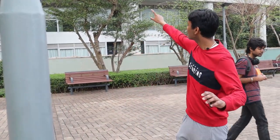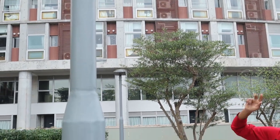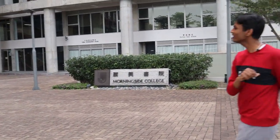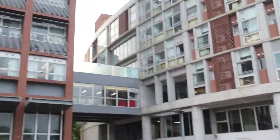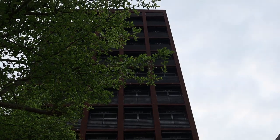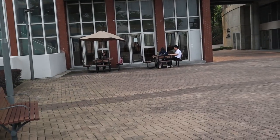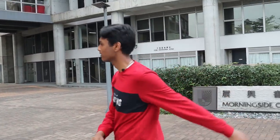Over there are where our tutors live — they teach the GEMC course. On top of this building, you see that house on the 11th floor — that is where the warden lives. It's the most expensive house in the entire college, with a roof, and you can see the same view with a lot more pleasure from there. Now let's go inside the building and check out some of the various cool things.